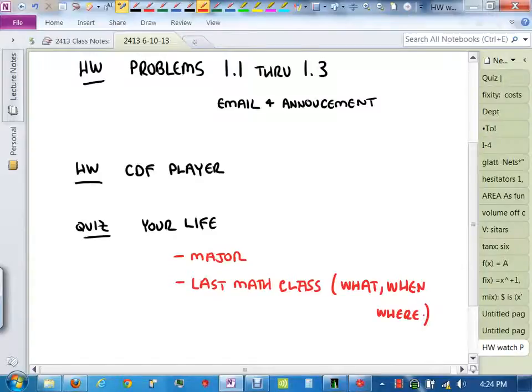Now, I said in class, no computers, right? You can't obviously use a computer or a laptop on a test, but if you download the CDF player onto a laptop and you want to follow me while I do notes in here, I'm okay with that. As long as it's not you updating your Facebook, hiding from me, that's okay. I think that's it.